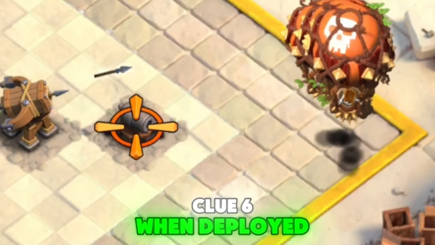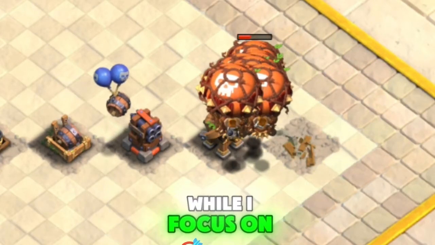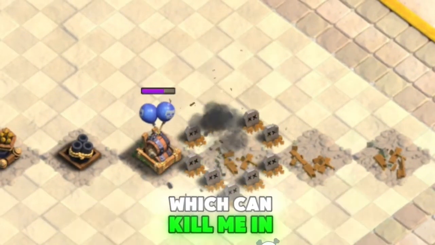Clue 6. When deployed, I need other troops, like giants or barbarians, to act as a meat shield to distract enemy defenses, while I focus on depleting resources. I'm particularly vulnerable to splash damage defenses like wizard towers and mortars, which can kill me in one shot.